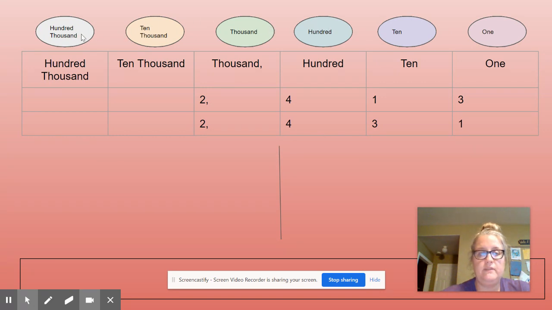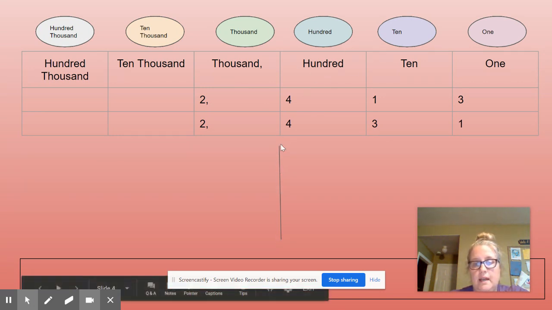Now remember, place value discs are just like what we would use with place value base 10 blocks, but instead of it being the actual picture, it is just an object and it has the place value name. And you will use that many of them to build your number. So the first one we have is our 100,000, and we have 10,000, 1,000, 100, 10, 1. Well, I have my place value chart here, so that's going to help me with how many of each place value disc I'm going to need.